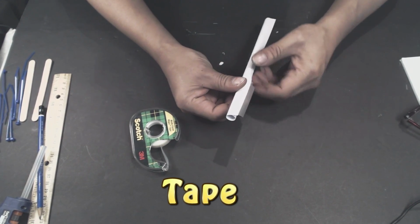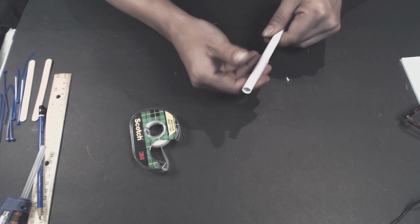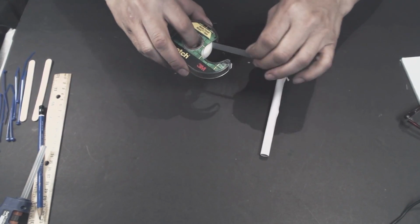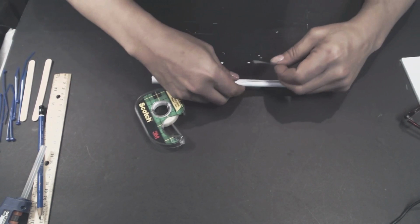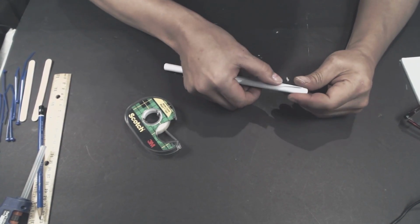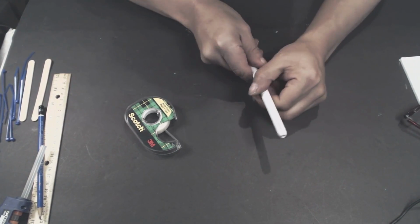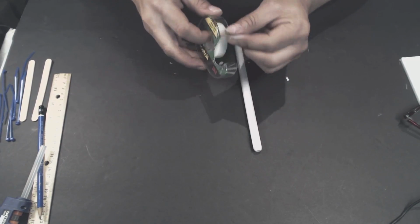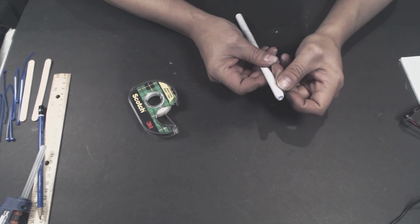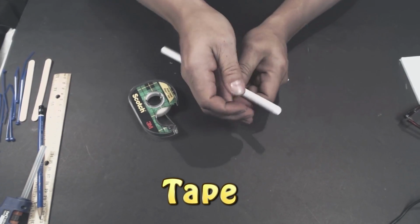I like to use the magic tape so it's not shiny. It gives it a nice matte, even finish so it's almost invisible. And then you go for the other end. Put that on. And then another piece of tape just to make sure there's no loose ends anywhere, and tape and twist so it's nice and tight.